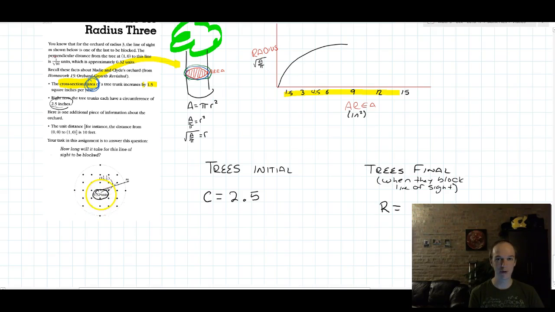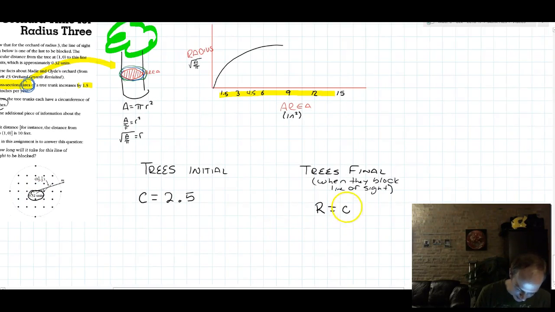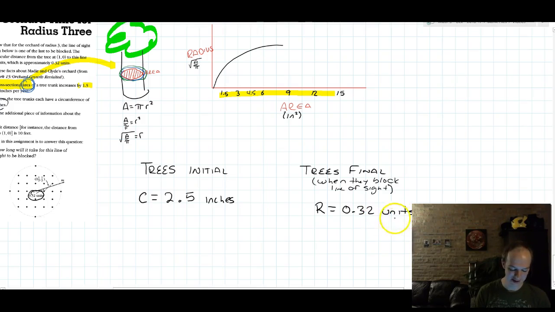If you're not sure where that number came from, go back to the last video, watch that thoroughly, and then come back here. Now I notice something right here. This 2.5 is inches. This 0.32 is in units, just generic units, and that doesn't feel like a match. So the first step to all of this problem is we need to convert everything into inches before we go really any further with anything involving areas.